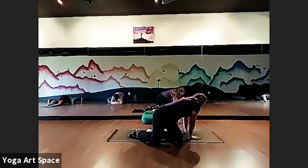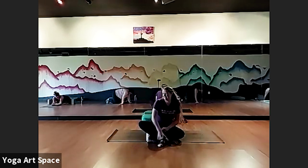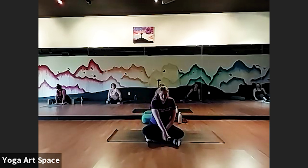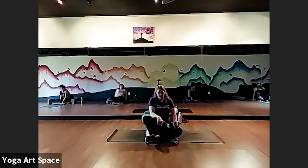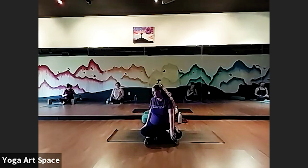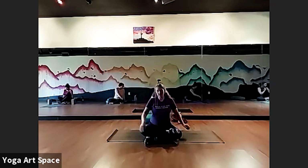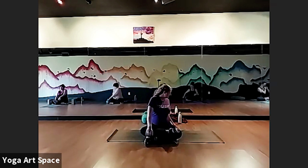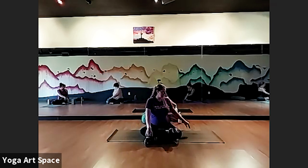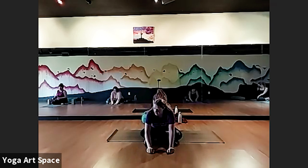Up to a seated place. We'll either take the right leg in front, cross leg, or right shin on top, cross leg. Whatever feels better. And let there be a simple spinal twist over the right shoulder. Easy twist over left. Moving forward, hands on the floor in front, walking forward to an amount that feels good.